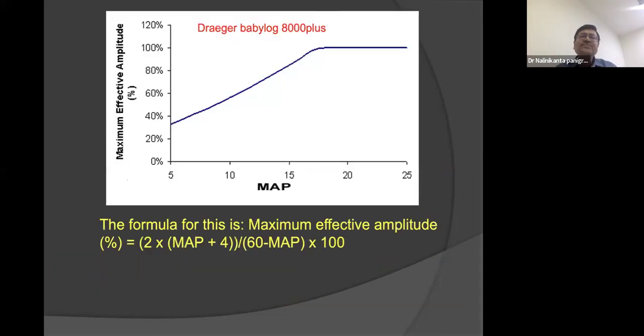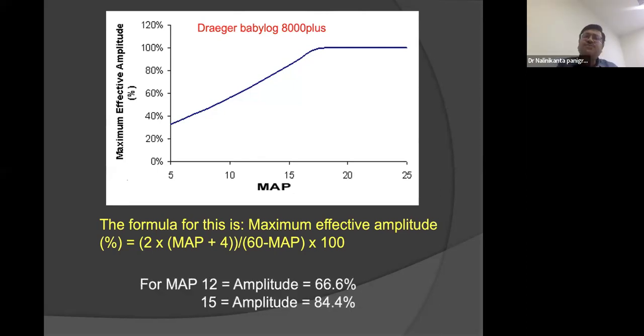That's the guidance. Given this formula, the relation of 3 times the mean airway pressure when you are choosing delta P applies to all other current generation ventilators. But if you are using the Drager Babylog, remember, this is a formula written in the manual of the Drager Babylog. So for each mean airway pressure, the desired amplitude they have already given in the manual, according to the formula quoted here.